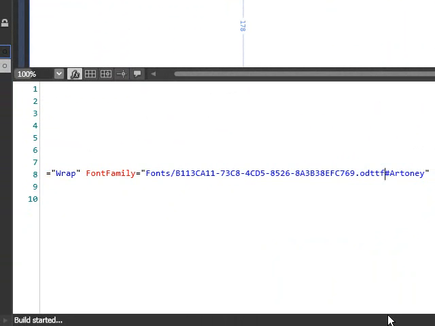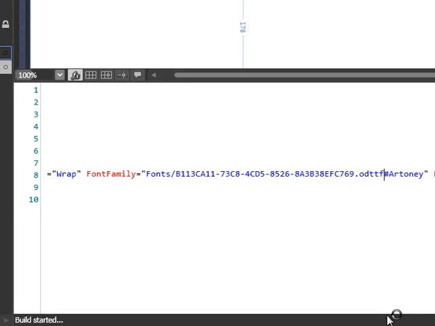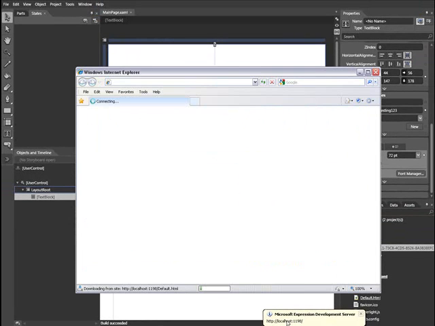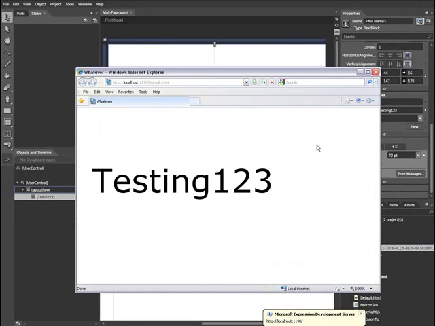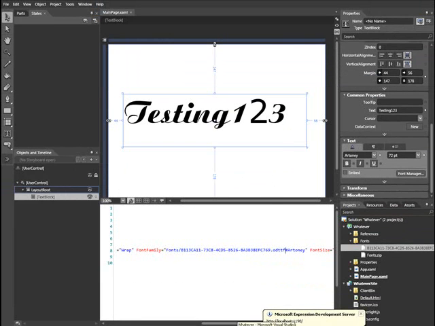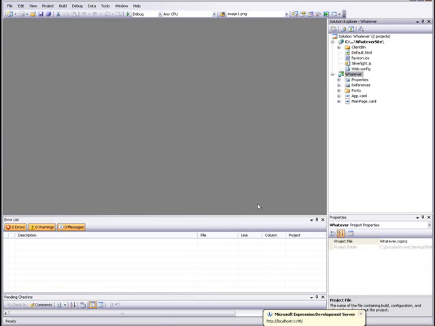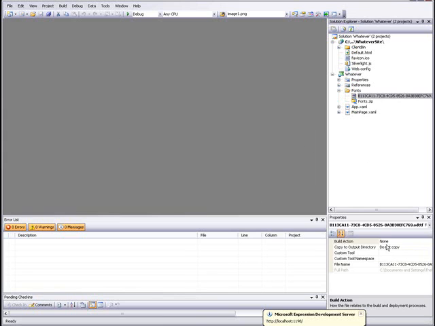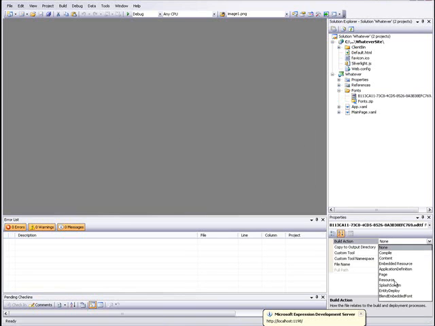And you'll see that when I build it here, it's not going to work, or it's not going to display the font properly because I have not gone into Visual Studio and set the build action to resource.